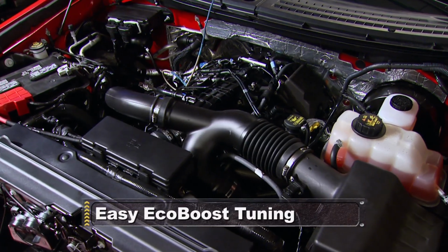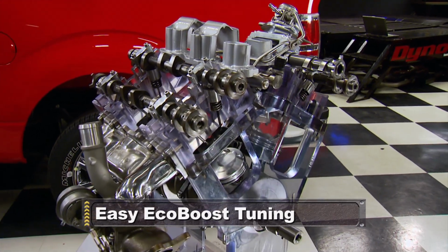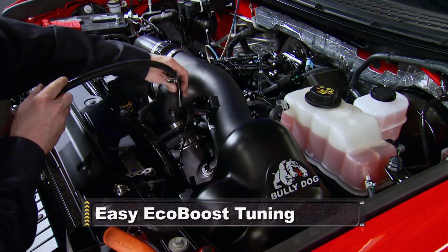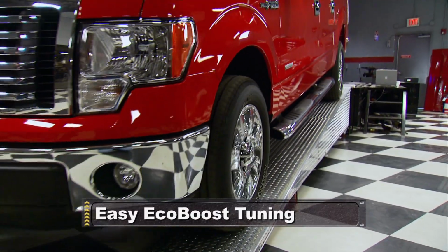The turbocharged EcoBoost is Ford's most powerful, efficient 6-cylinder engine ever. So how can you improve on perfection? You'll discover how easy just ahead on Horsepower.